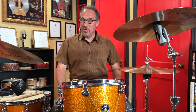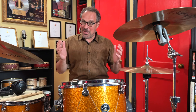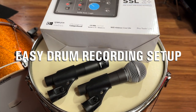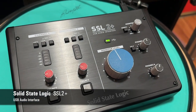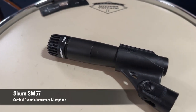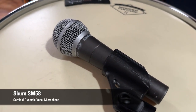Recording a set of drums can be really challenging — there's a lot of gear involved, knowing where to place it, knowing what to do with it. It can be a really daunting task. I'm here to tell you you could do it on a budget and it can sound great. The drums you're listening to were recorded on a system that cost me $500 brand new: an SSL 2 Plus 2-channel recording interface, a Shure SM57 — probably the world's most common microphone — and a Shure SM58, which is probably the world's most common vocal microphone.